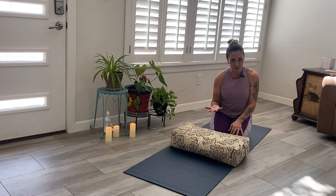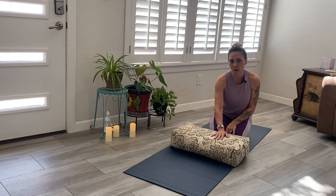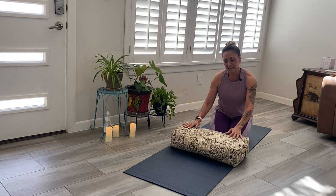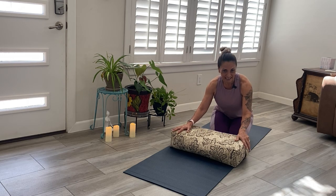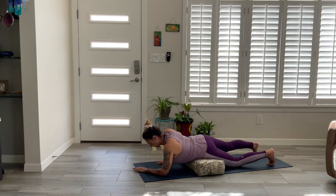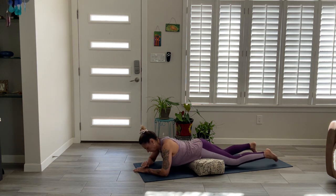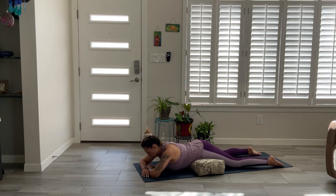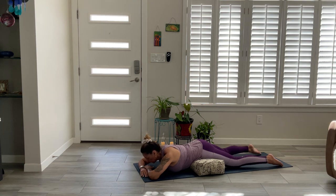We're going to extend our breath. So perhaps counting to 4 as you inhale, counting to 4 as you exhale. Whether it's counting to 4 or counting to 5, do whatever is most accessible to you, okay? And then as you are in this pose, I want you to perhaps set an intention or think of an affirmation and bring your practice to full circle today. Your feet are flat, toes out. Relax the shoulders.